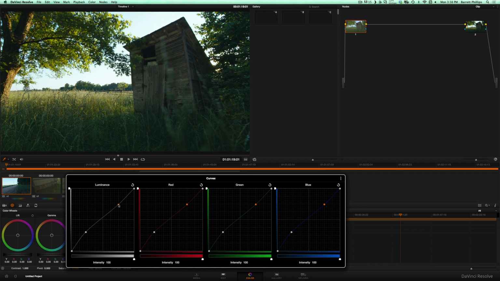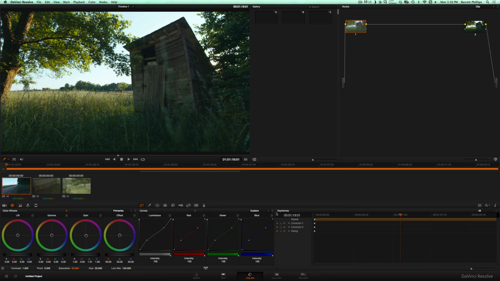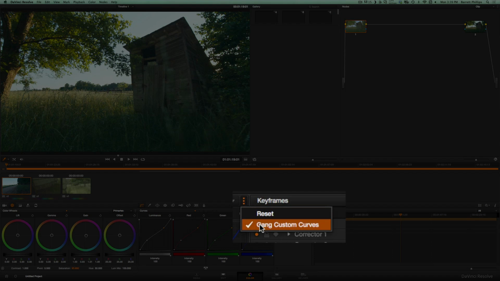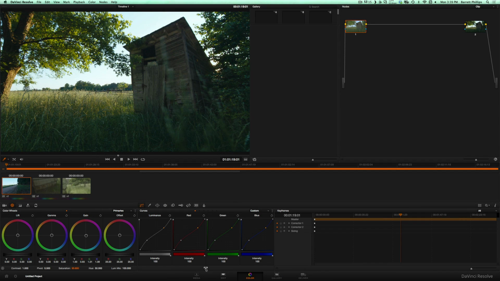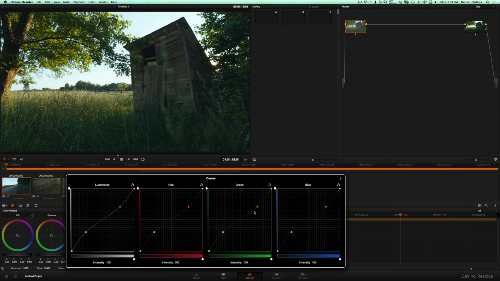And so that's looking pretty cool, actually. I like the way that it's bringing the highlights in a little bit more, and you're seeing a bit more of the color of the sky as opposed to it just being bright white. And you can see right now all of the color channels, including luminance, are ganged together. And if you want to manipulate them individually, you can do that by clicking the three dots right here and unchecking gang custom curves. And I like clicking this button here to make things bigger to be more fine-tuned. But now when I manipulate one of these, it's only going to manipulate the green channel. And so you can see now the sky is looking crazy because I'm just manipulating one channel.